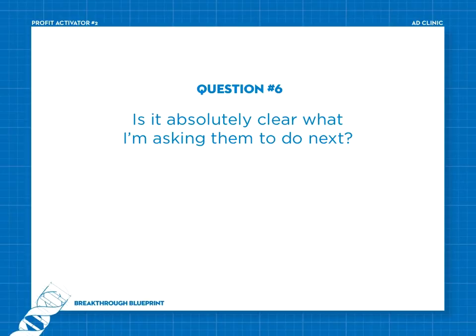See, so often people create ads that leave it up to the prospects to take the initiative, and the most common thing that we hear people say is, call us today. But they're not saying to call for anything specifically. We're not saying what to say when you call, or what to ask for when you call, or who to talk to when you call. We want to make it absolutely clear what we're asking them to do next, because nobody likes to take the initiative unless they're perfectly instructed to do so.